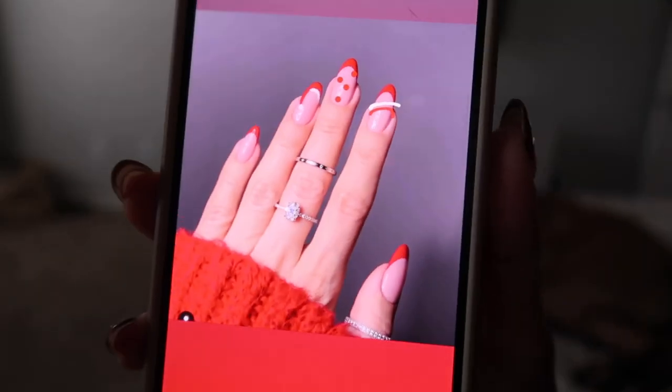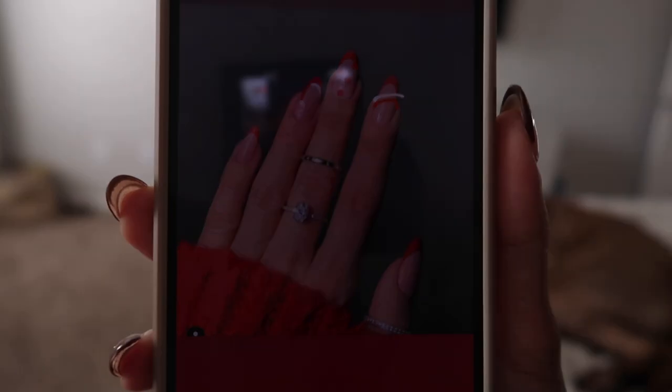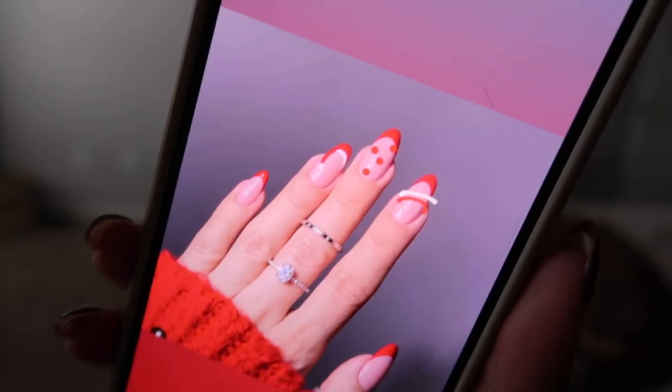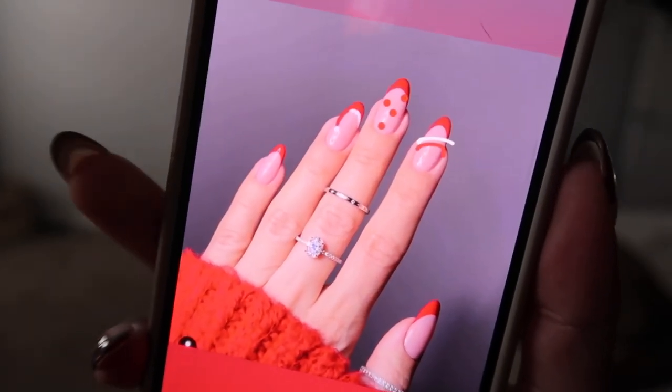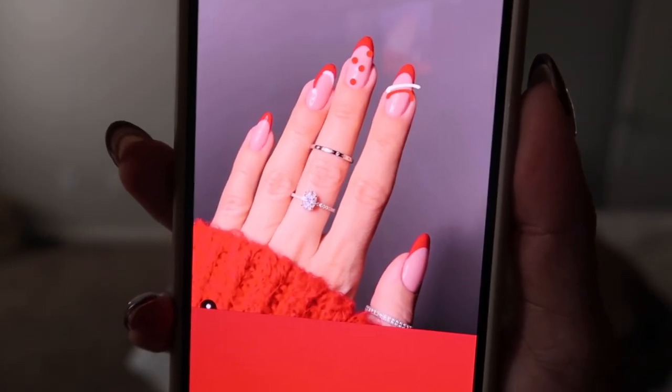I've been researching Pinterest Christmas nails, and also on Instagram as well, and I have a really cute idea in mind. Let me show you guys. I did a little mini sketch. Ooh, hold on, I gotta get this camera to focus. So this is what I'm thinking. I drew on a couple things to this picture because I just wanted to find a way to make this my own. So I'm going with the red and white theme. I love that Christmas hat. Isn't it so cute? So I'm definitely going to get a Christmas hat on one finger.